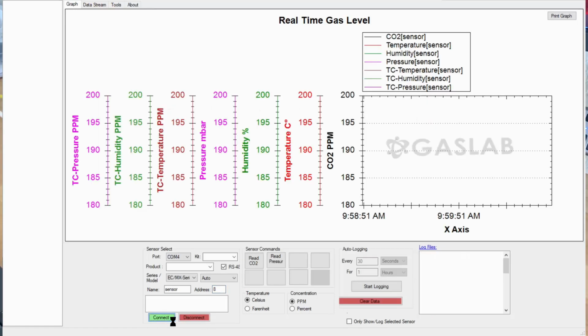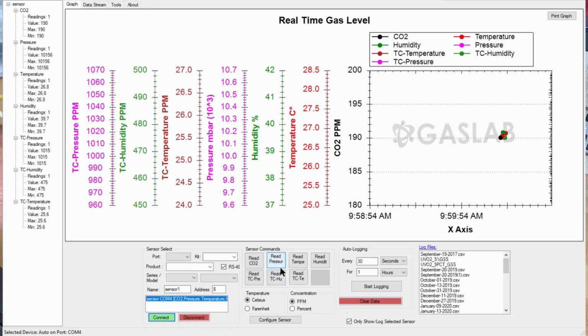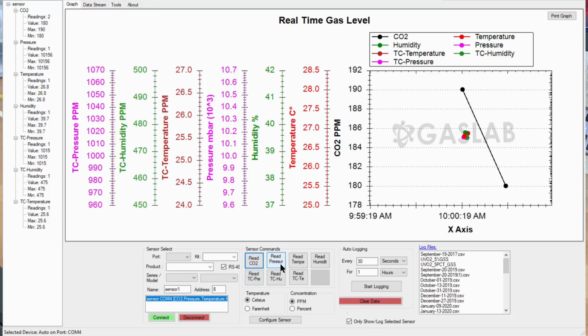You can see we've got our CO2 and the rest of the sensors that are associated with this, because this also has extra sensors in the tube cap itself for pressure, temperature, and relative humidity, so that you can do altitude or pressure compensation, for example, when you would be using a pump. So that's what this little connection there is about. It's connected, we're making readings and that good stuff.